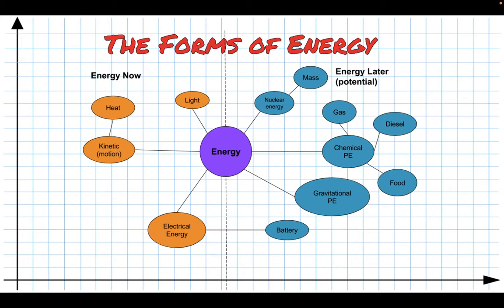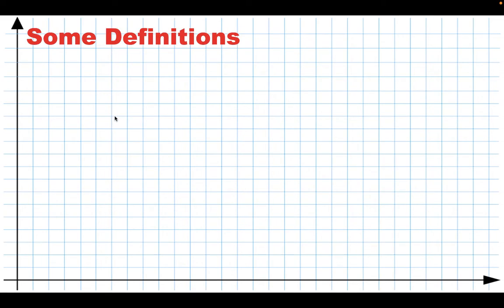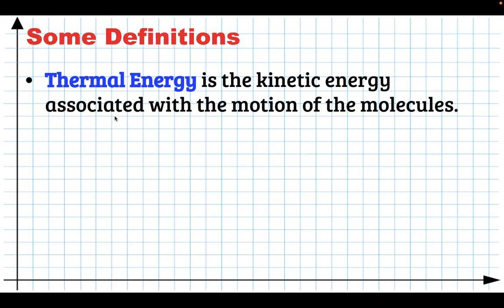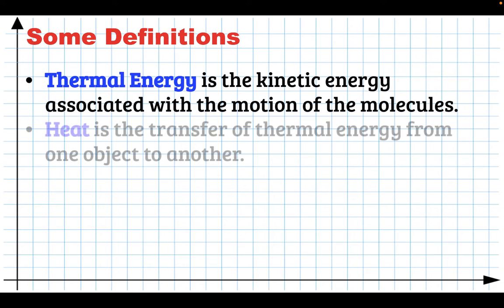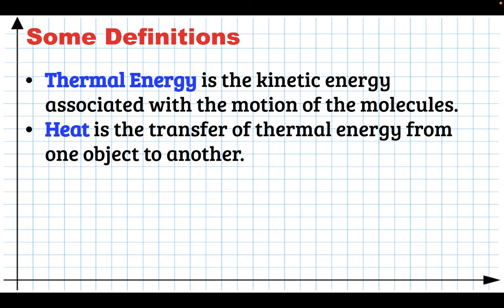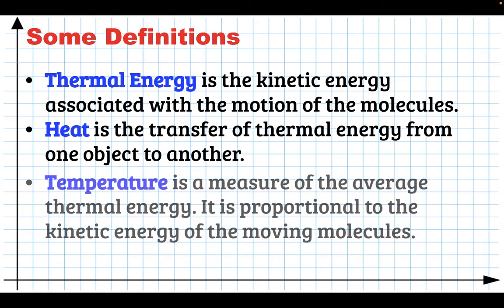So you might remember our bubble map from Unit 3, the types of energy. We talked about gravitational potential energy and how chemical energy is converted from gas to kinetic energy, for example, in a car. In this unit, we're going to talk about heat, which is a form of kinetic energy. All right, so thermal energy is the energy that is associated with the motion of molecules. That's going to be our definition of thermal energy. Heat is going to be the transfer of this energy from one form to another. So when energy transfers from one form to another, we're going to call that heat. And we are going to call temperature a measure of the thermal energy. Okay? So those are our definitions. You might want to jot those down. You'll see those again on the concepts exam.